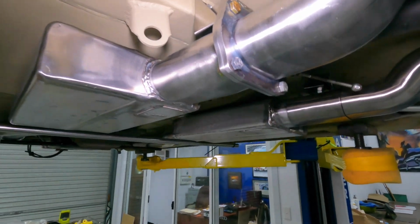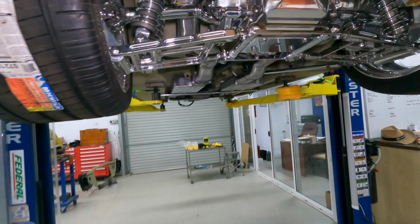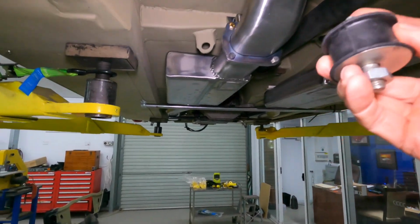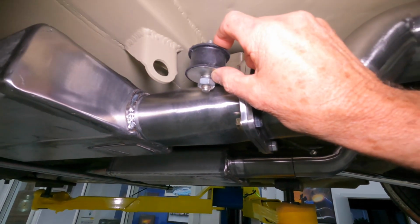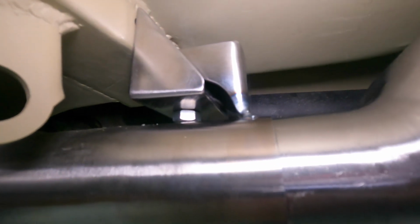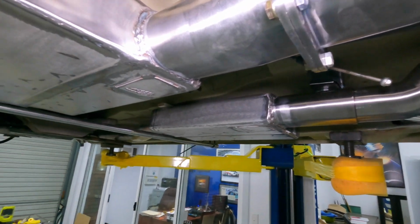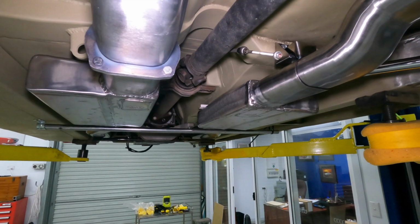You'll see up in there the actual mount as well. We've been using those ones I showed earlier, so I'll grab one off the bench. It looks like this, and it sits up in between those two brackets there, so it's a bit hard to see. This one and that one, that sits in between, so all of this load is now sitting down on that rubber. So it's very solid, not a lot of movement, but it's still got a good 25mm of cushioning.